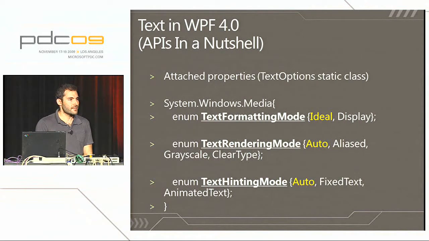But fixed text basically always leaves the text crisp. It never turns on this blurry mode. And animated text always has the text in this blurry mode. So if you're going to be animating the text subtly on the screen, you should use this text hinting mode instead, to animated text. Or if you don't change that, it's going to use the default where it will look sharp when it's static and it will look blurry when it's animated.